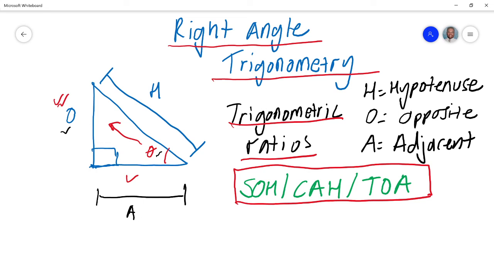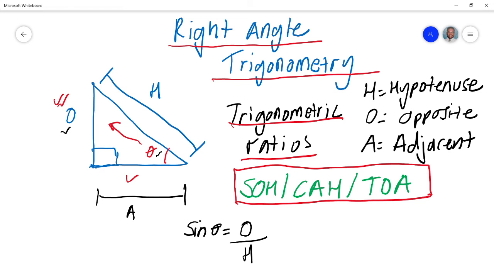I'll start with S. S means sine. Now, let's think of a situation where we need to find the angle in question. We've been given opposite, adjacent, hypotenuse. How do we work that out? The formula here is sine theta is opposite over hypotenuse. So when you get the length of your opposite and your hypotenuse, that ratio will give you sine theta.